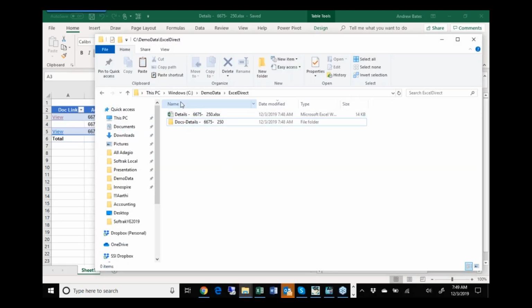And if we look at the Excel document, that Excel Direct export has been told to go and pull all the associated documents out of the Adagio filing cabinet and put them in a file folder, so it's completely self-contained. The spreadsheet and the links to the documents are completely self-contained.